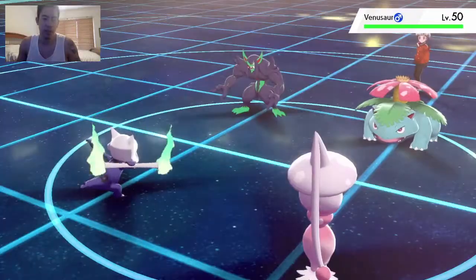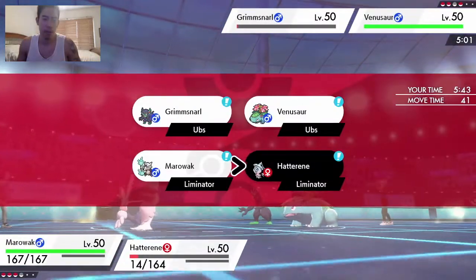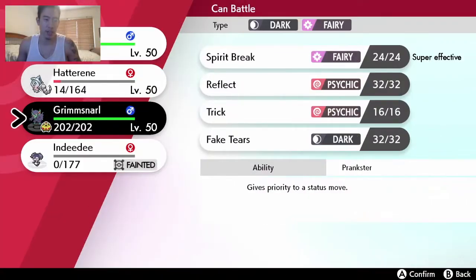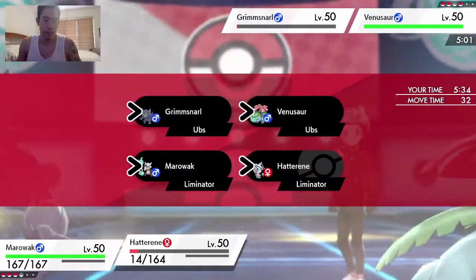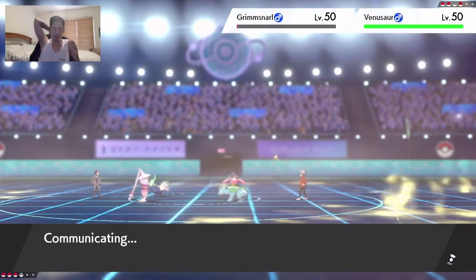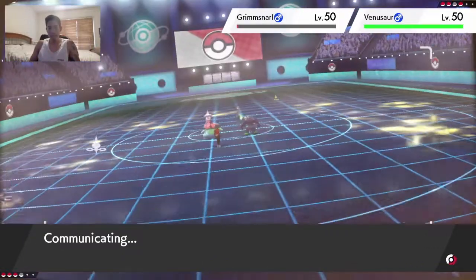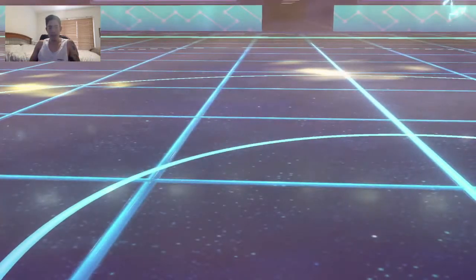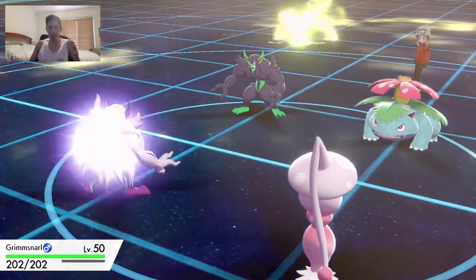The Venu. How many more turns of Trick Room do I have? I got... So, I think I try to set Trick Room again. But he's gonna try to get rid of the Hatterene. So... Marowak comes back. Go Grimmsnarl. That's my Grimmsnarl.